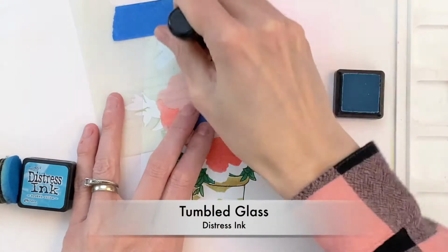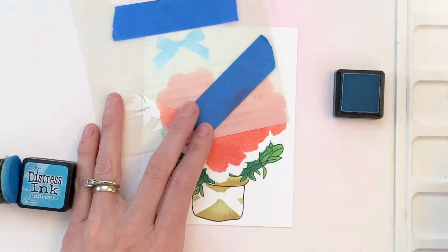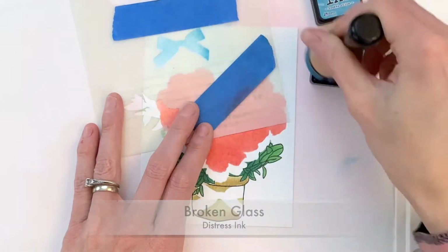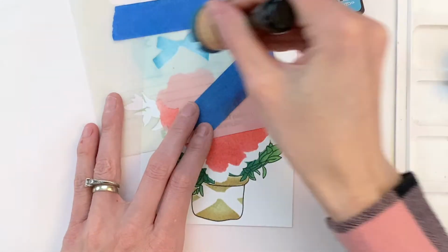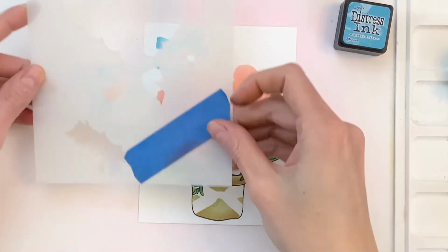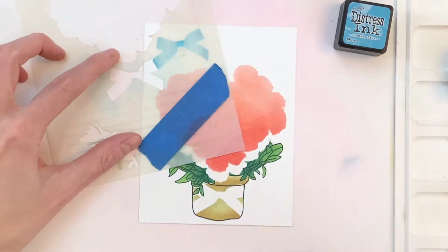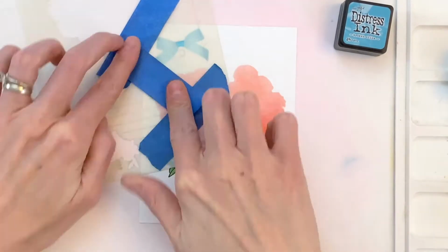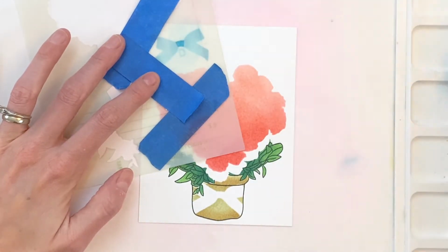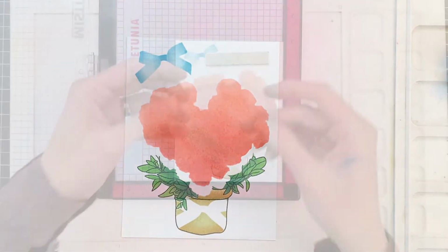And I'm going to start by ink blending a base here with Tumbled Glass, so just all over that ribbon or bow with that. And then I'll move on to Broken China and just ink blend the edges and the very center with that, just to again give some shape and body to that bow. Now I'm going to finish up here with the little knot for the bow, center it again on that bow, and then ink blend it a little bit more heavy-handedly with the Broken China, and you can see here that creates a lot of dimension to that ribbon and bow.